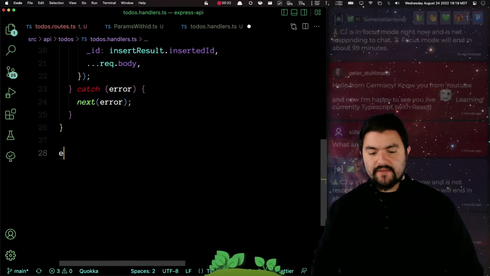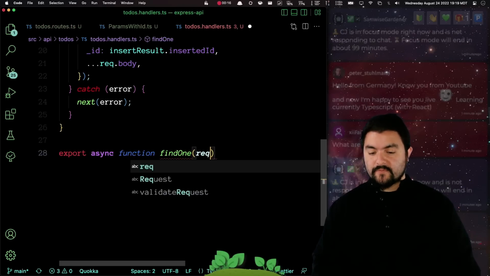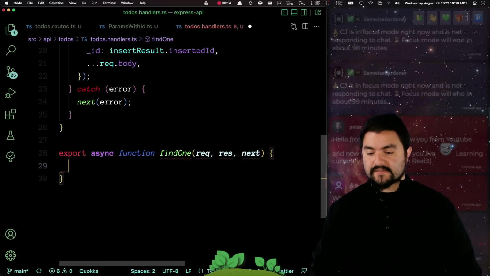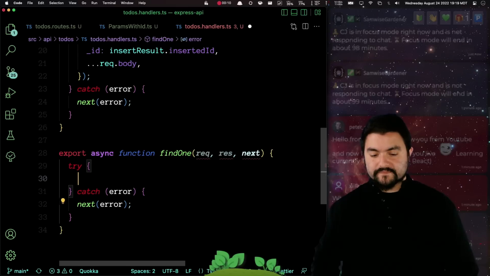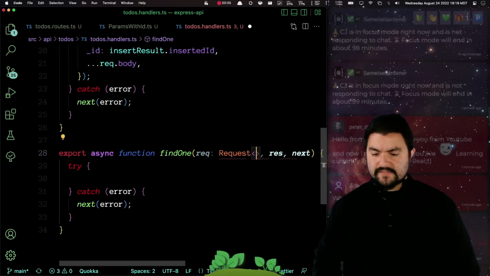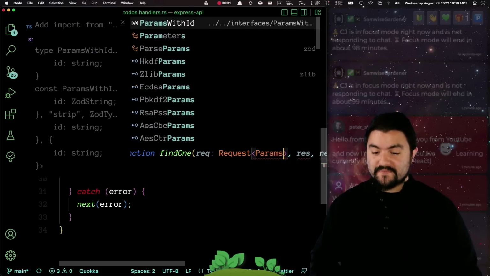So over in this file, we're going to export an async function called findOne. We get the rec, the res, and next. Do our little try catch here. And then we'll type these things. So this is a request. The params, we now have a type, which is params with ID.